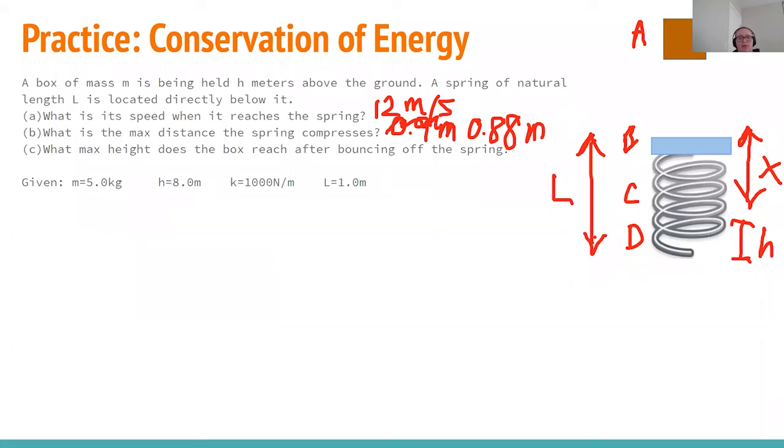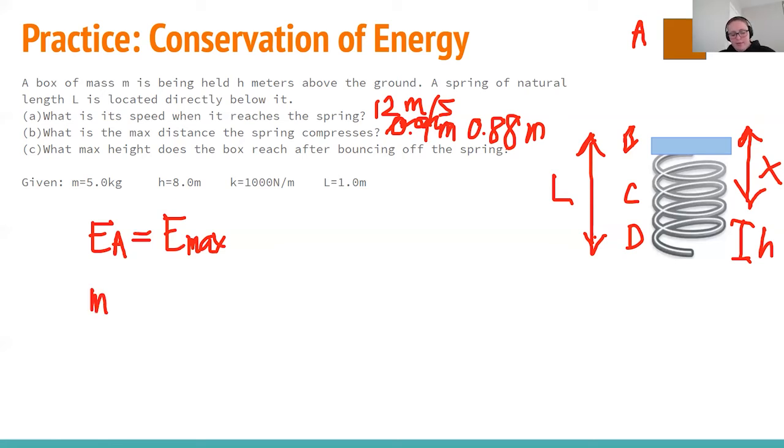So in this case, assuming no air resistance, all that stuff, there are no non-conservative forces. Energy isn't being lost to anything like friction. So the energy at the beginning has to equal the energy at the end. We'll go through the steps here, but keeping that in mind, we can say that this answer should be 8 meters. And if we get something different, that's a sign that something's not right. But again, initial point is going to be point A. And my final point, I'm just going to say max, because we don't really know where that is. We can say logically it's going to be point A, but leaving it for now.